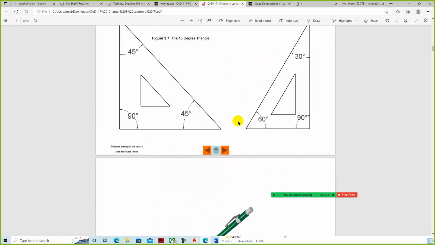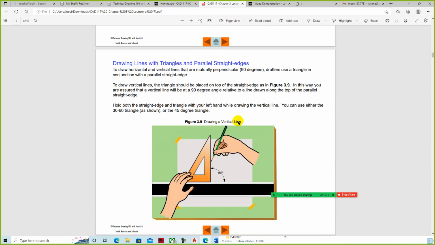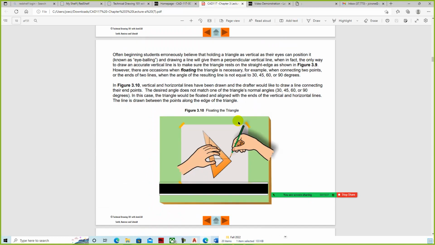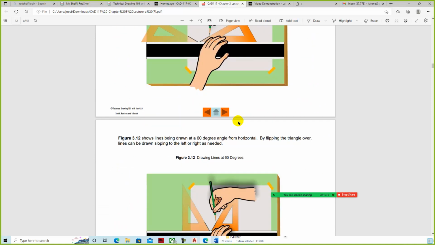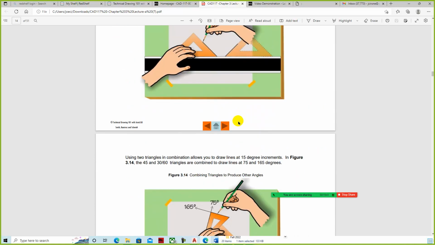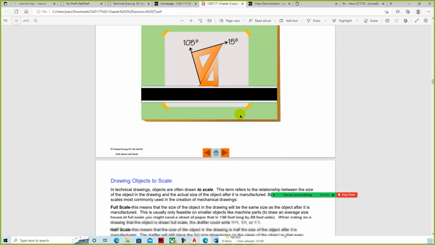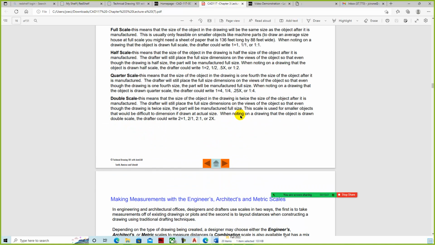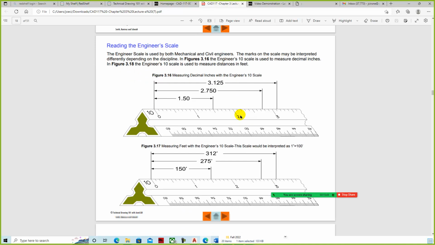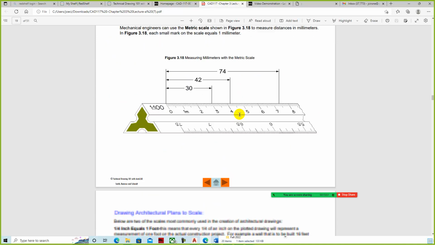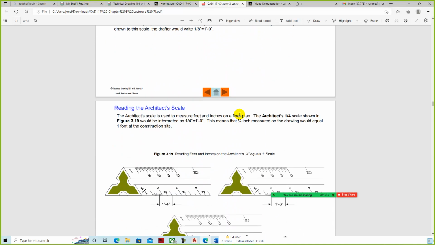We would have to do quite a bit more work on the board to set up our drawing techniques. But as we go through, we're able to create these same scenarios using our AutoCAD system and the scales measured within that.